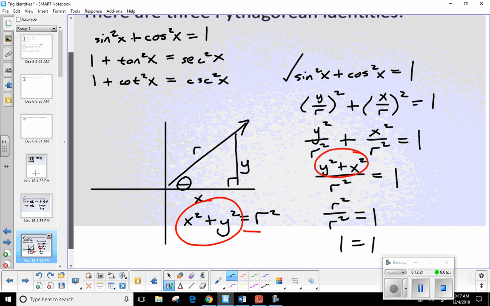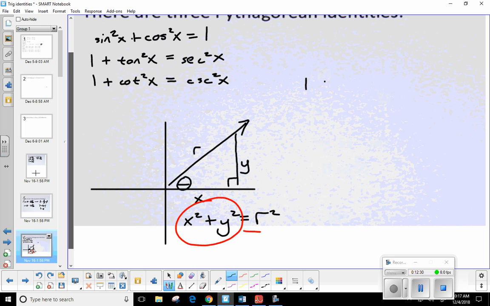Okay. Now, I want to go ahead and show you another one of these, but I don't want to go ahead and use a ratio. Let's go to the tangent squared one. So 1 plus tangent squared of x equals secant squared of x. Now, could I go ahead and replace tangent and secant with their ratios and do something very similar to what I just did with the previous, to show that it's true? Could I do that? I heard a yes. Thank you. Yes, you could do that if you wanted to. But I want to show you another method.